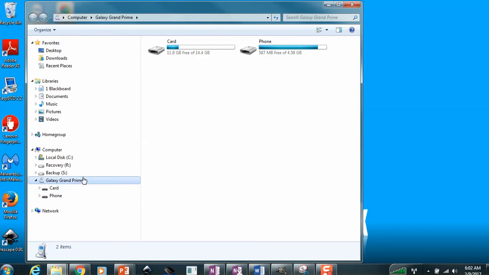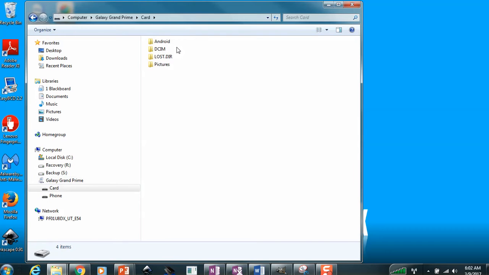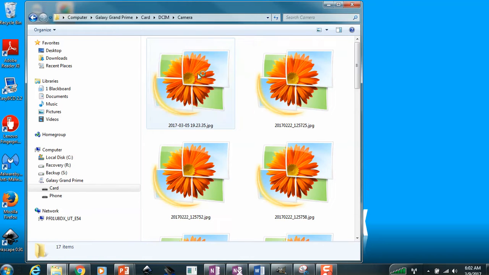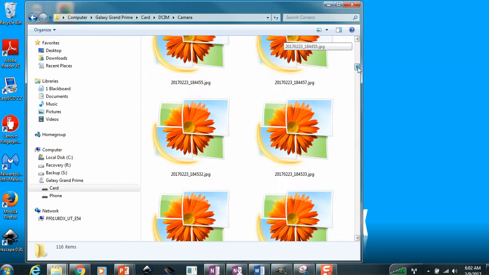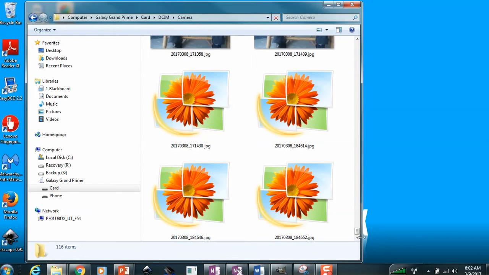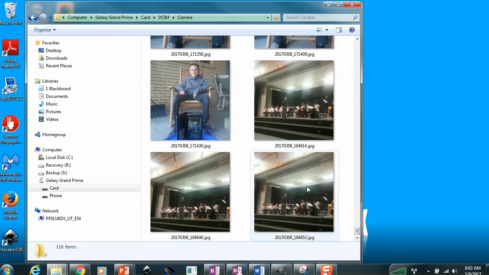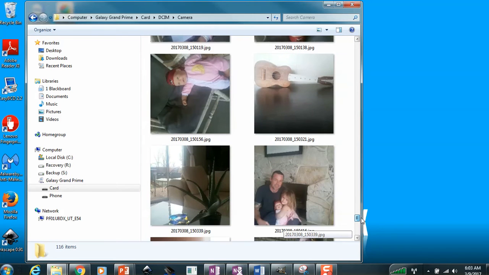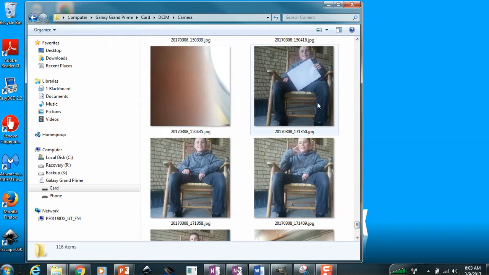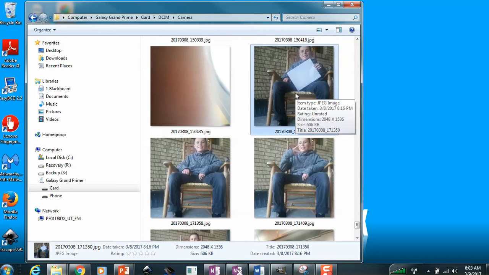And I have 2 memory cards. You probably don't, but if you did, you'd have to figure out which card your phone is taking pictures on. I'm going to check here under DCIM camera and see if my pictures are there. And if they are, they're probably going to be at the very bottom because they'd be the last pictures that I took. Oh, except last night I went to Brighton's recital and I have some of his recital pictures. So I'm going to take the pictures that I took. These are my environmental shots right here. 1 with the paper and then the 2 without.